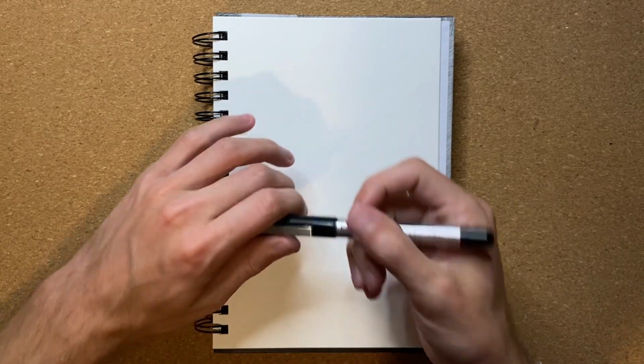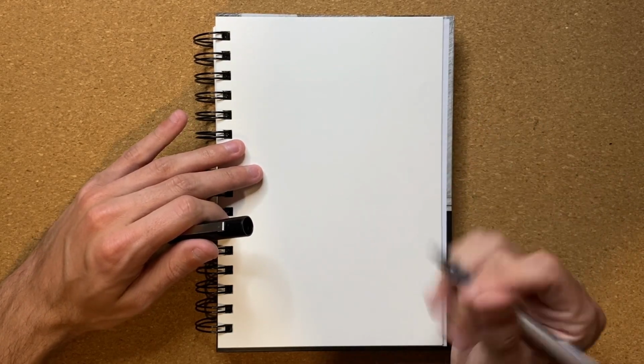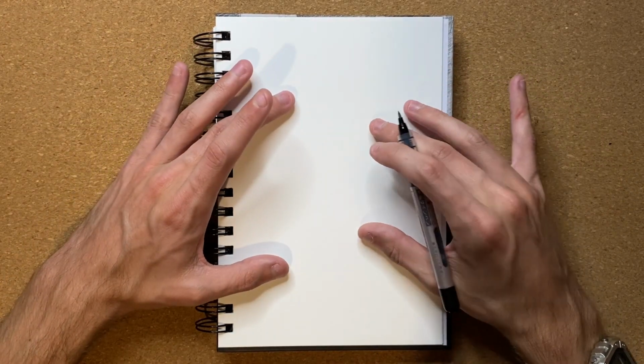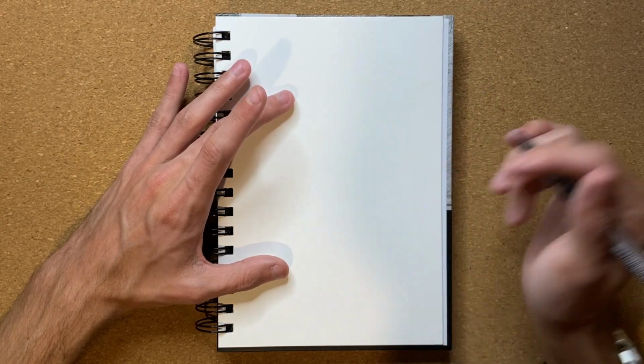Essentially, what I'm going to be doing today is just drawing a square, and then drawing 9 different sections in it, so it's 3x3, and then adding a face to it, and then some legs and arms and stuff like that. That's pretty much the plan. I'm not exactly sure how this is going to turn out, but I'm looking forward to finding out, and I do have some ideas on how to make this look a little bit better that I am going to be utilizing in today's video.